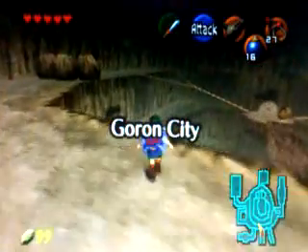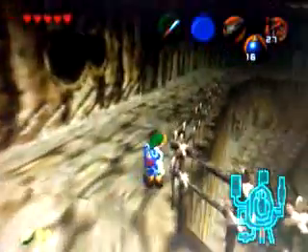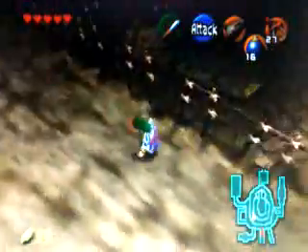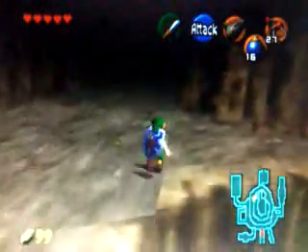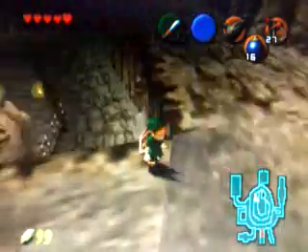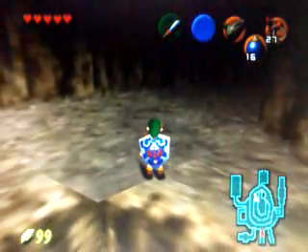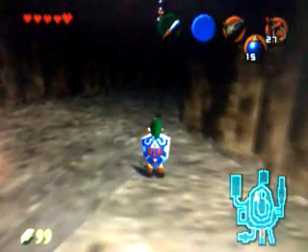Alright, so to get the bomb bag, we need to find the Goron that's on this floor, excuse me. Find the one that's rolling around. Get to the cave. Okay, need to time it just right. Throw the bomb into the cave.